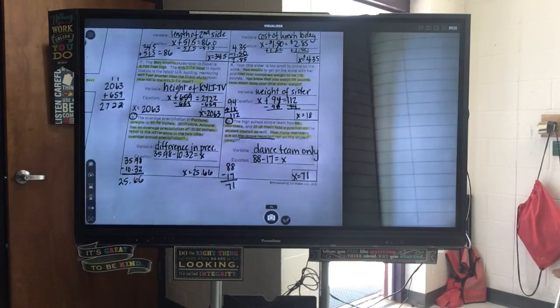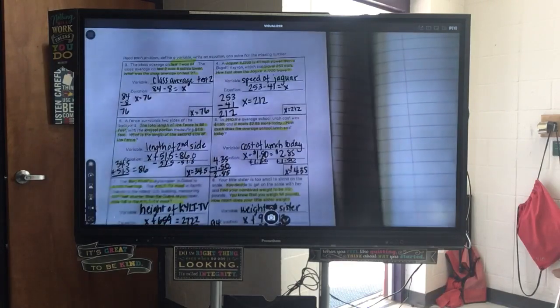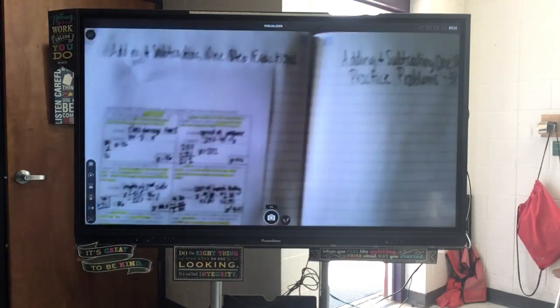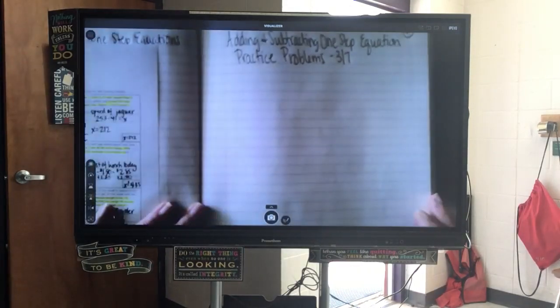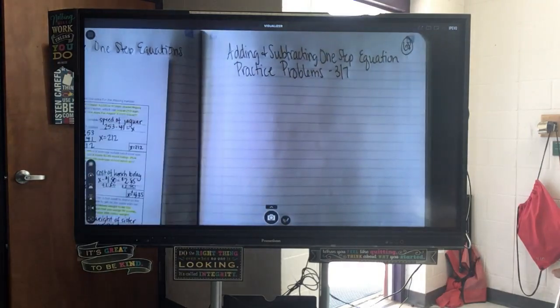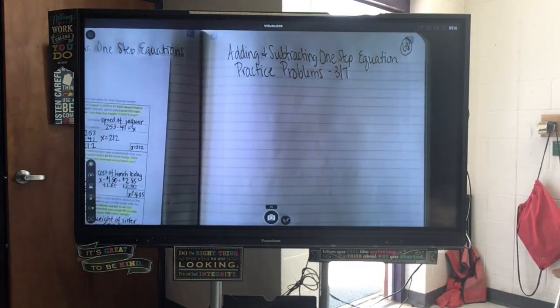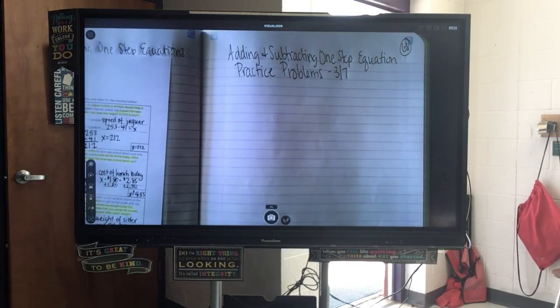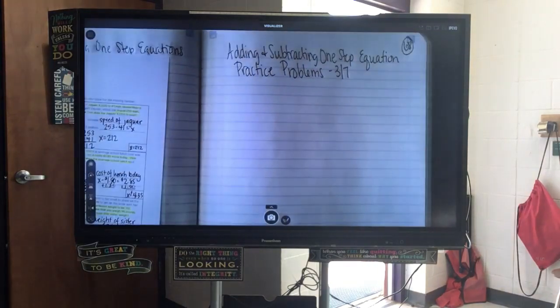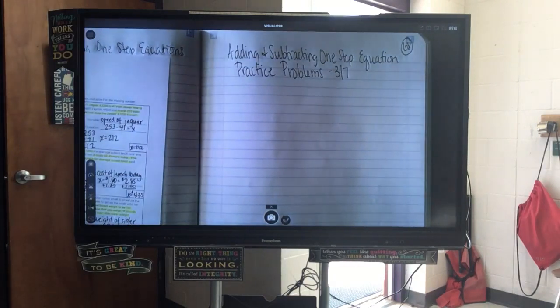All right, you're going to glue this paper into your notebook on that page that you just created. Then on the next page, you are going to write adding and subtracting one-step equation practice problems. Now, the half sheet that I just passed out to you is your exit ticket. That is what you're working on. When you're done with your exit ticket, you're coming to me and you're getting your practice problems that are essentially going to go in on this page. If you do not finish your practice problems today, they are homework. Okay? Questions about what you're doing? All right. Get to it then.